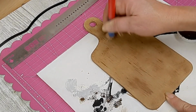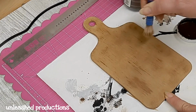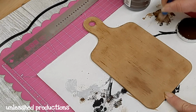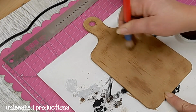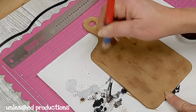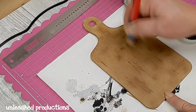I wanted it to look like wood, so I'm using my antique wax and a stencil brush and alternating between just kind of swiping it and then actually pouncing it like you would a stencil. And I think it looks very, very realistic. I love the way this sign turned out. Now, at this point, I really didn't have a game plan, but I did come up with one.